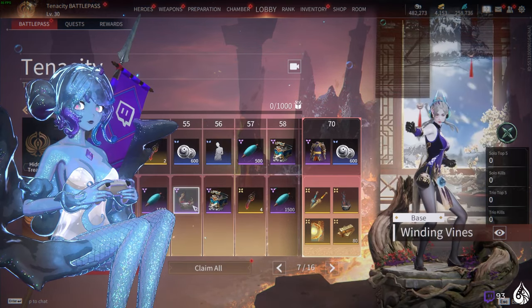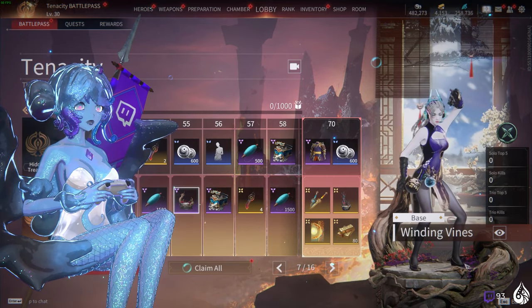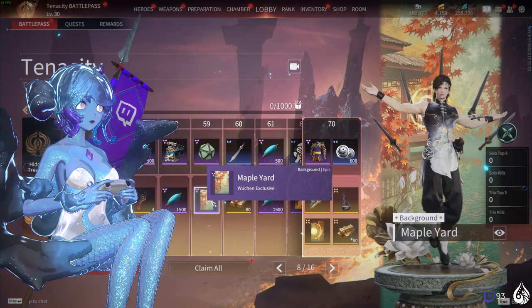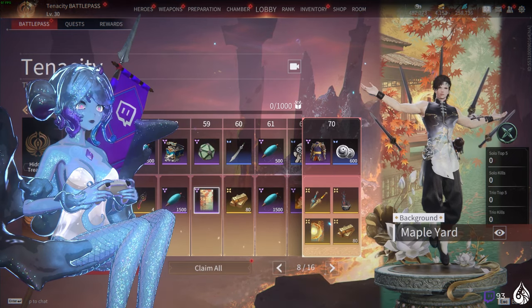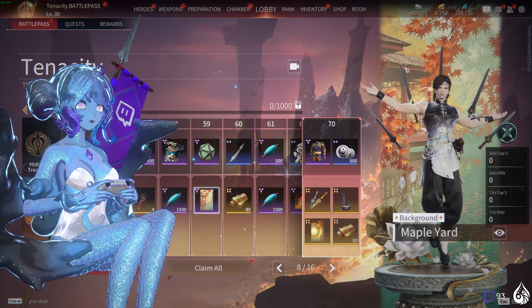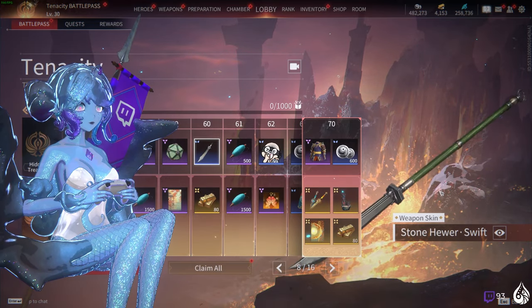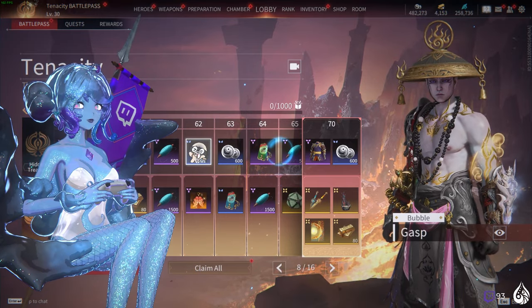That's kind of creative. We've got this base, which is really pretty. I like all the little flowers and stuff. And the colors are nice. I like it a lot. Let's see this. I really like this background. I wish it was for everybody, honestly. The maple leaves and stuff are gorgeous. We've got a pole sword color. Little greeny beanie. We've got, what is that? Gasp. It's got an oxygen tank.